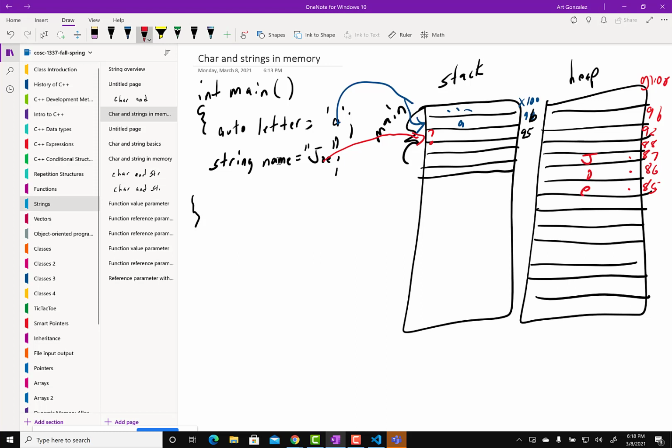The reference to heap, which reference? That's close. Yeah, the address on the heap, right? So Y87 would go here, obviously in a 4-byte number. And that's how it knows how to find its character array that was created dynamically on the heap. And we don't have to worry about that. When we use string name equals Joe, all that's happening behind the scenes. We don't even have to think about that.